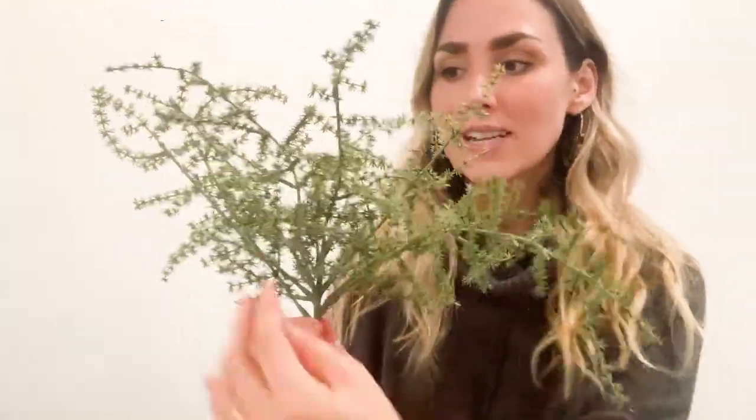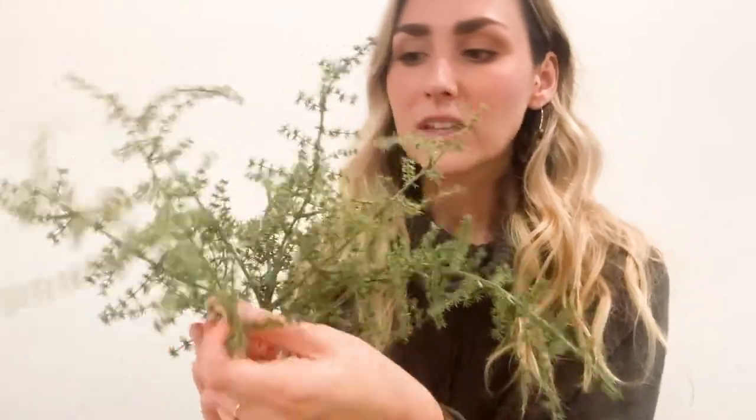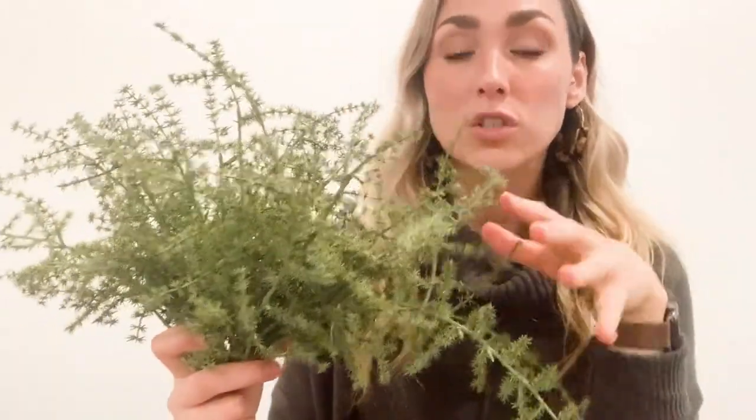And I really loved this one. It's very twiggy. It has a fun and organic shape to it. It doesn't look too fake. And it's got a really soft green feel to it. I didn't want anything too bright green, a hunter green in this corner. I just wanted it to be kind of like a background plant, just a fun addition. So I picked up three of these so that when I bunched them together, it was really full and bushy. And when you put them in the pot, they really fill it out, but they're still low. So it looks full, but not too tall.